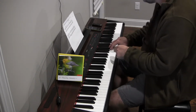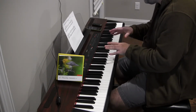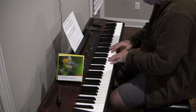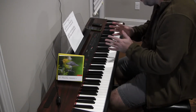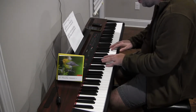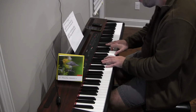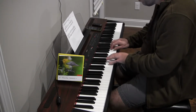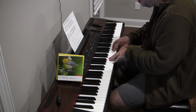Been playing that as a slur, but it's not. When we start over, there is an actual break. So for the first half, there's two distinct phases or phrases. So this is the first one. The second one.